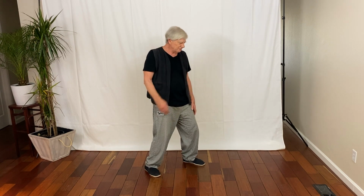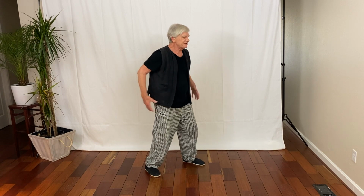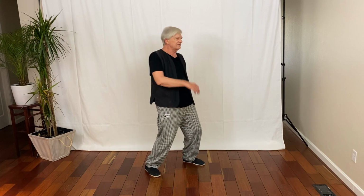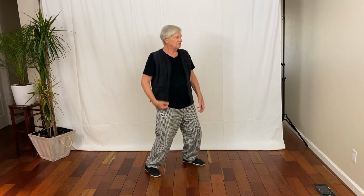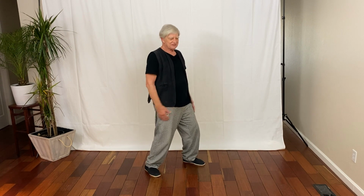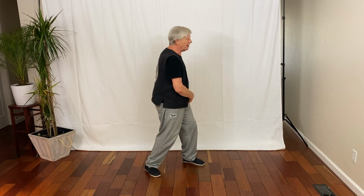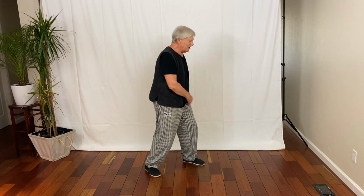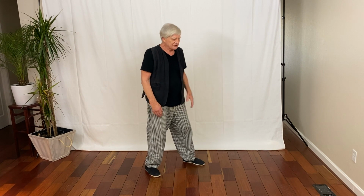So in everything that we do, we want to never get into just kind of going back and forth so that this is held in a stiff way, but we want to constantly, even as the waist turns, constantly release, so that we're also always, in a way, doing this body wave at the same time. But then we turn the waist by opening and closing the quad. When we open and close the quad, this causes action.